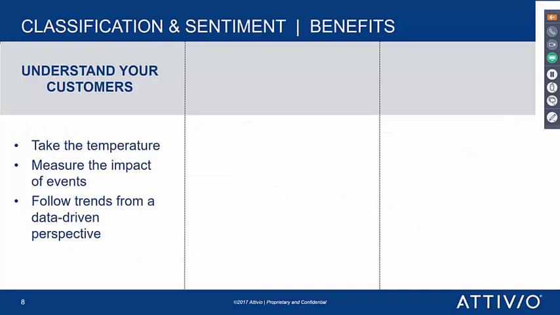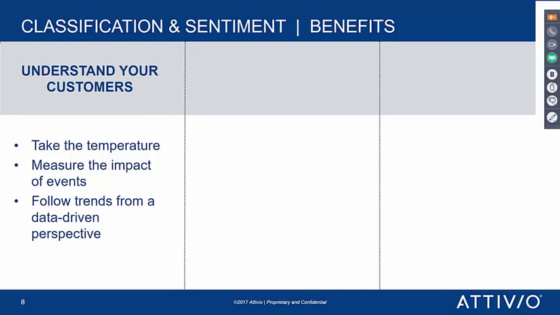And so what can this really allow you to do for your customers? One is allow you to understand them better, take their temperature. If you go back to the course survey screenshots that I showed you, what do your students think of the instructors? What do they think of the material? It also allows you to measure the impact of events. So if you host some event or release a new product or something like that, you're able to understand how your customers portray your brand, because you're able to see how the sentiment changes over time or how it changes related to a specific product or service that you offer based on some action that you take.